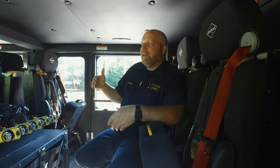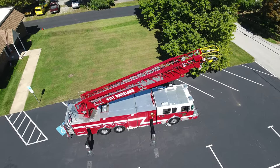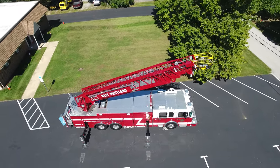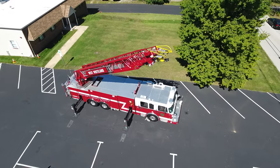I started back in 1994 when we had open cabs, and even the newer closed cabs were very loud — we had to use headsets to help save our hearing. This cab doesn't have that problem. Spartan makes such a product that you close the windows, drive down the road, and you can hear each other talk. You don't have to worry about hearing protection, and that's all due to the design of this ladder.